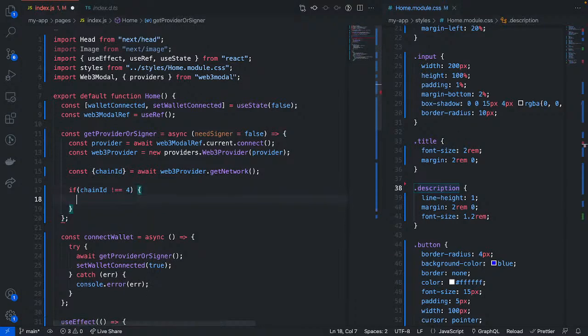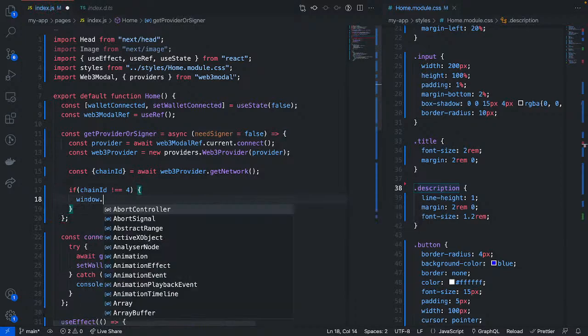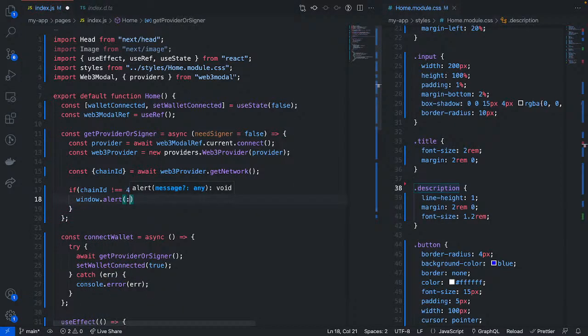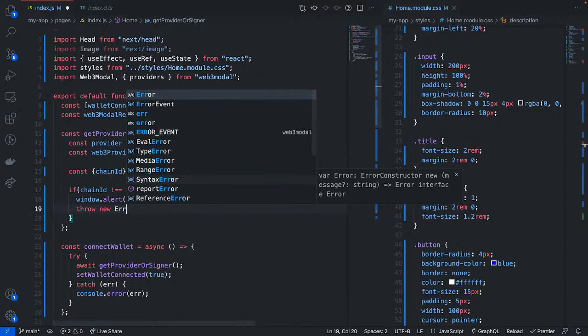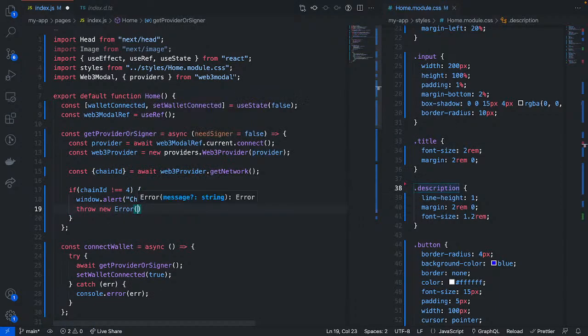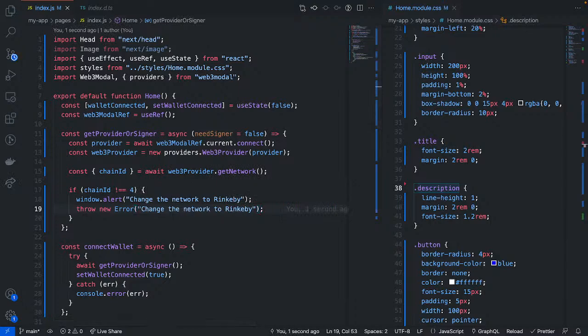So 4 is essentially the chain ID for Rinkeby. And if they are not connected to Rinkeby, you just throw an error saying change the network to Rinkeby.